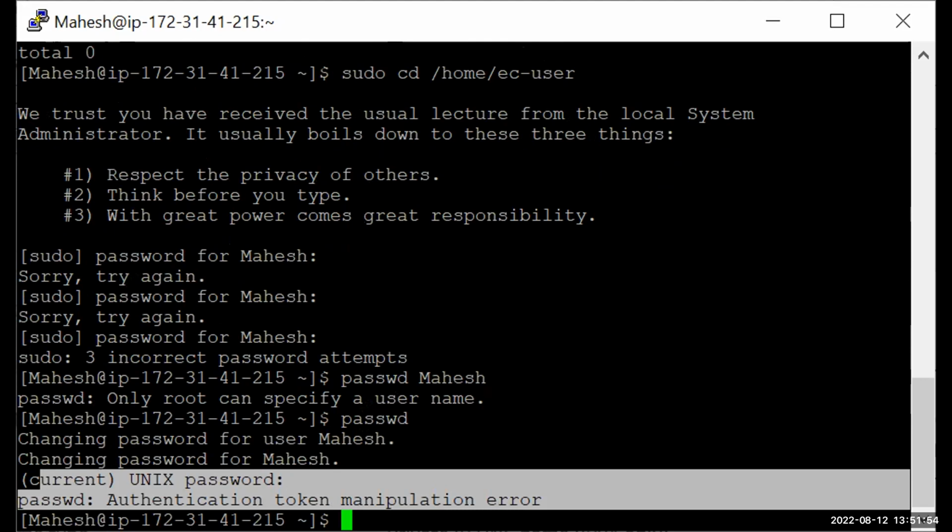Or let's Google. It's okay, because this is also something I wanted to tell you. It's not necessary that you'll remember everything. So let me see how you change the password of the user in Linux.